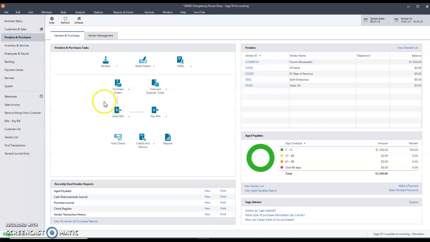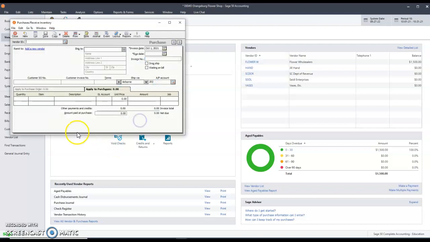Okay, but with these projects, I don't have anything with purchase orders. We will go over how to do them, because you may need them in real life, there are many places that use purchase orders. Okay, but we'll just be going straight into enter bill and a new bill.